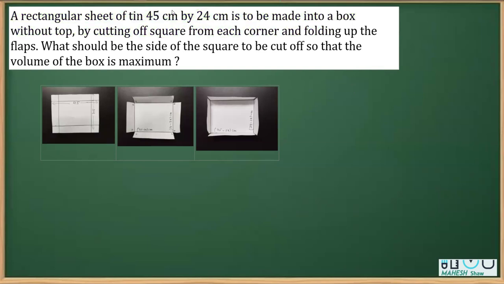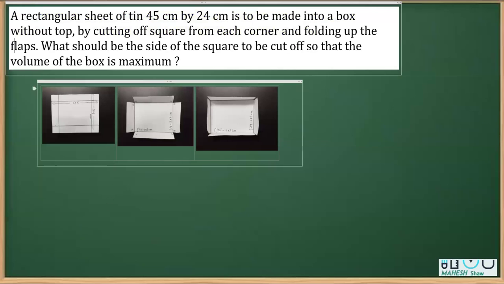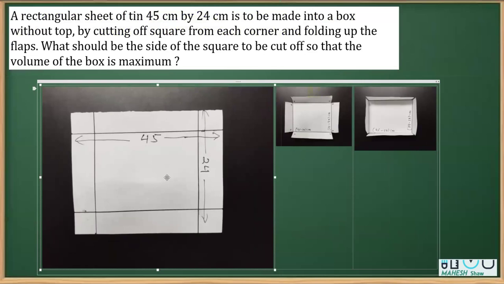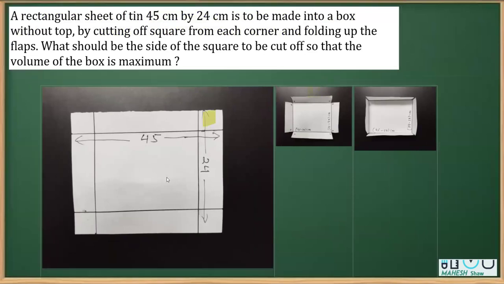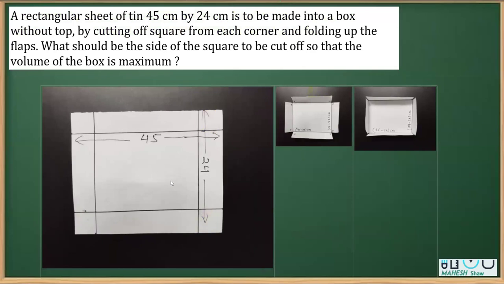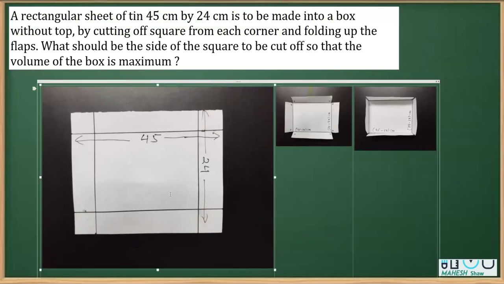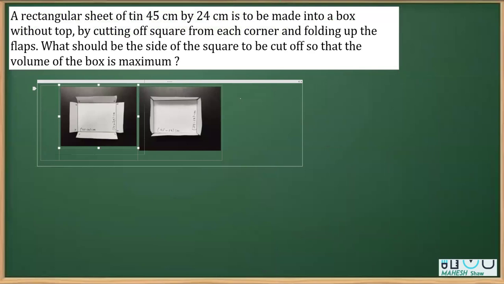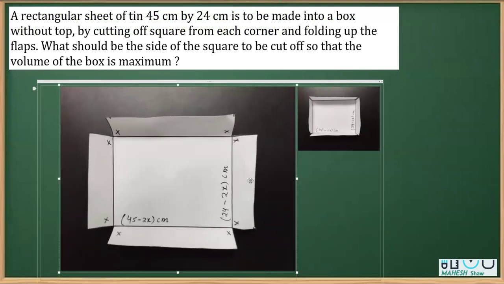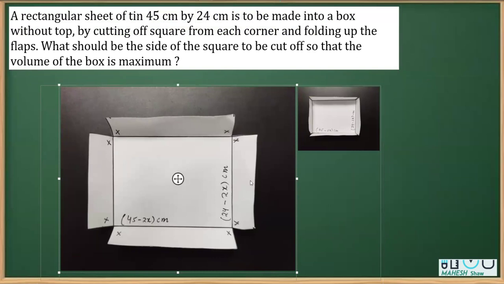Now let me show you how it appears in the beginning. Say we have this rectangular sheet of paper like this. Now, these corners are cut. On cutting these corners, it should appear like this. As of now, I've taken the edge of the square that we have cut from here to be x.